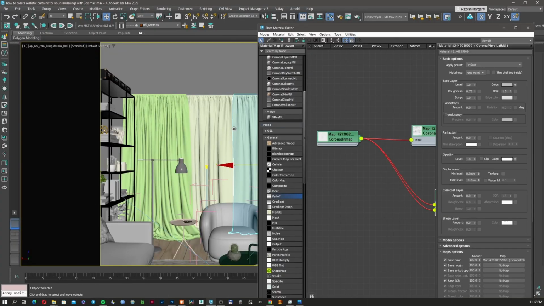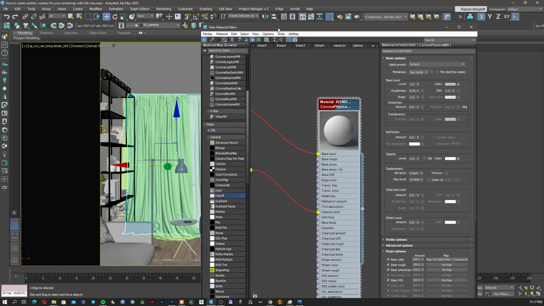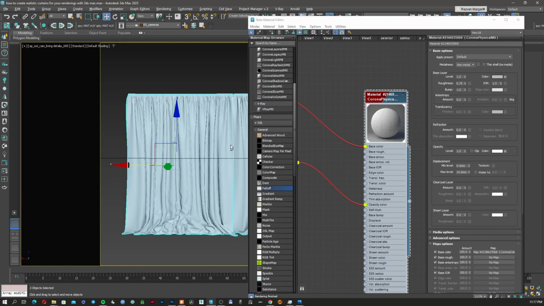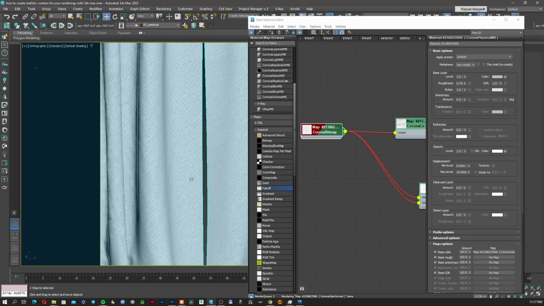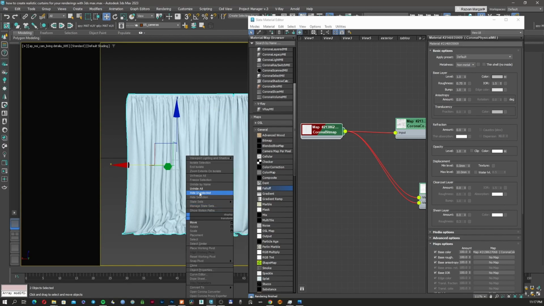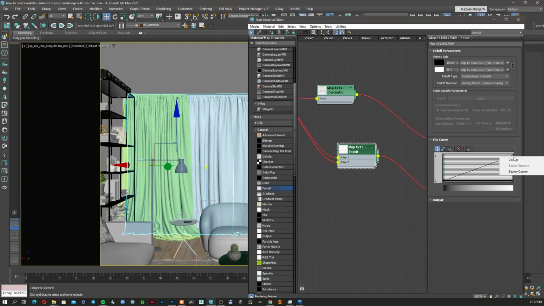Let's apply this material to both of my curtains. See how it's actually looking. Okay, it's not bad. Let's see the size, the texture. I think also the size is okay. Maybe it could work a little bit smaller, but for now I'll just leave it as it is. For the falloff, I'm just gonna create a curve here. Something like that.